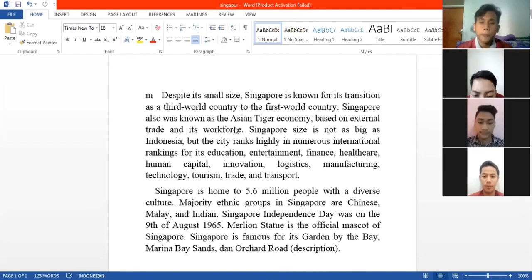Jika tidak ada yang ditanyakan, saya akan review sekali lagi apa itu descriptive. Descriptive text is a text that is used to describe things or objects. In English, it's one of the English texts which you can use to describe things. We use present simple for descriptive text, and most descriptive texts use adjectives and linking verbs.